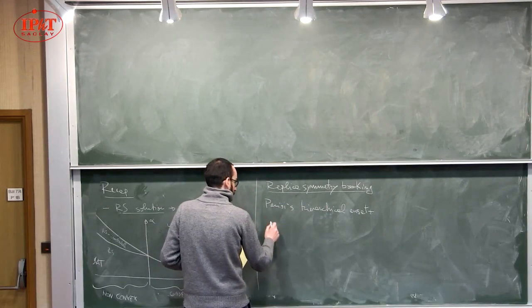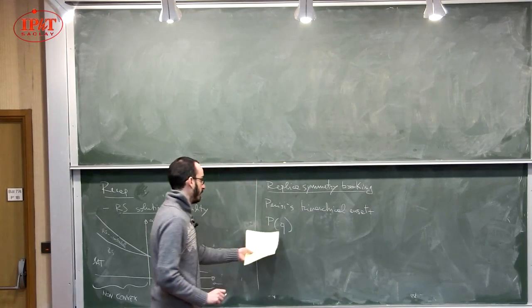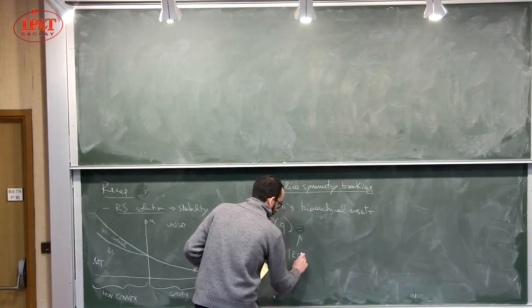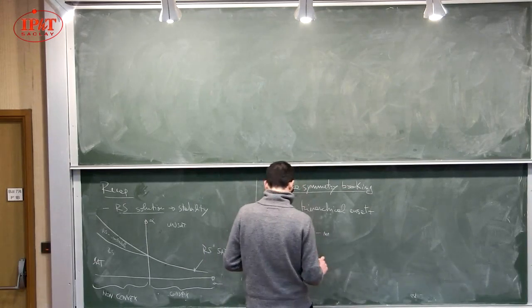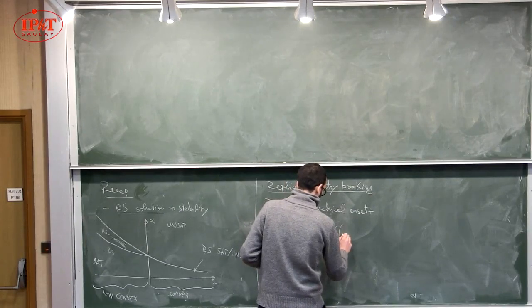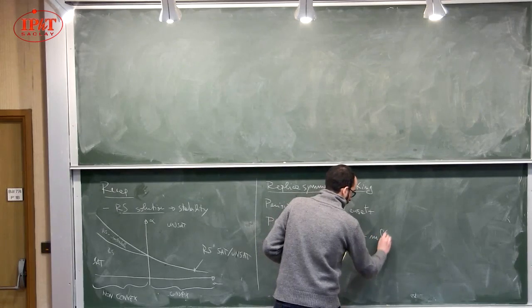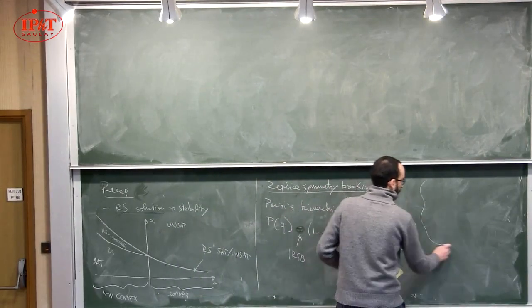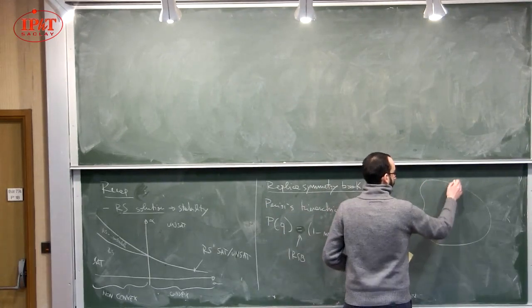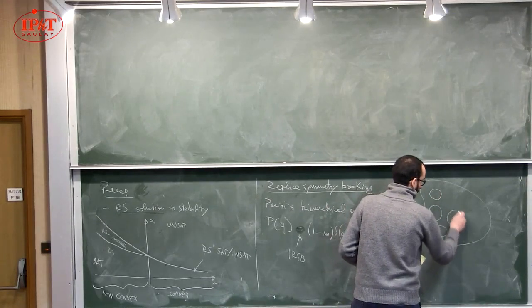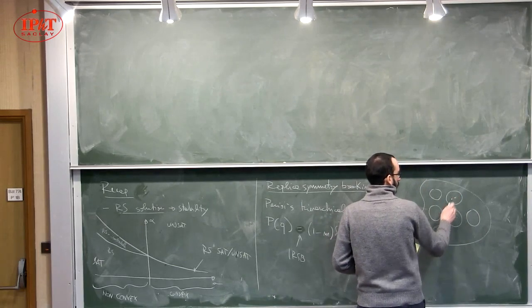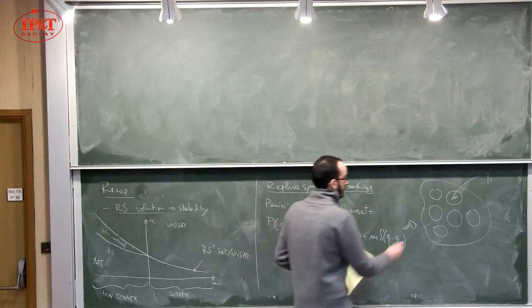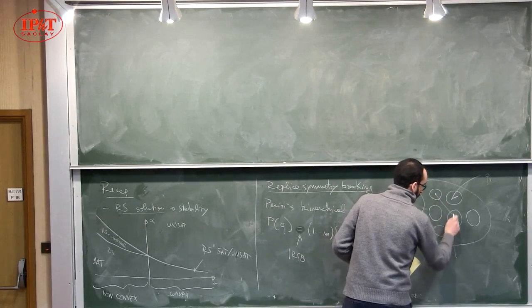For example, we have computed the P of Q, the probability distribution of the overlap, and we have seen, for example, at the 1 RSB level, this is 1 minus m. So this is the 1 RSB computation for P of Q, and this was telling us that the space of solutions is a big cluster, and inside of this cluster you have subclusters. If you take two typical solutions inside the inner clusters, they have a typical overlap that is Q1, while if you take two solutions in different clusters, their typical overlap is Q0.